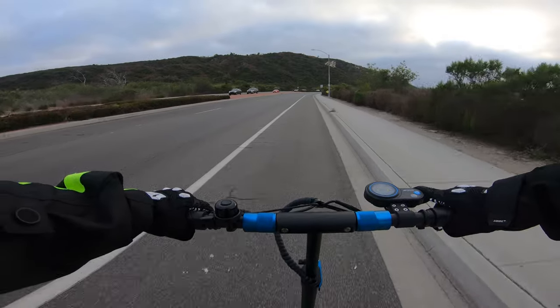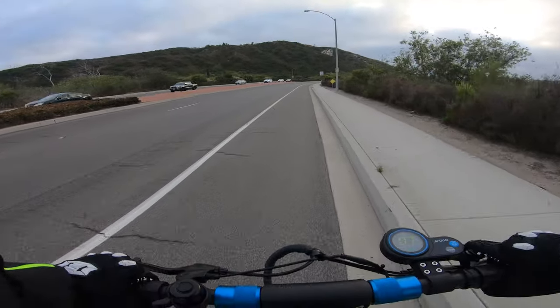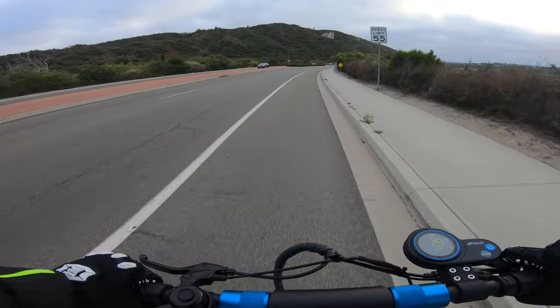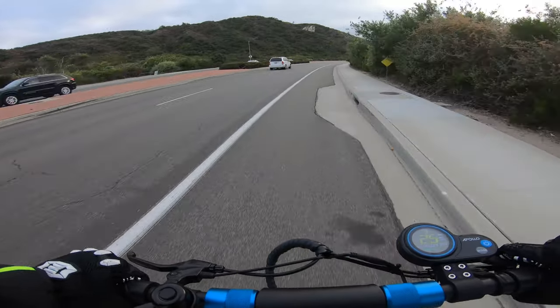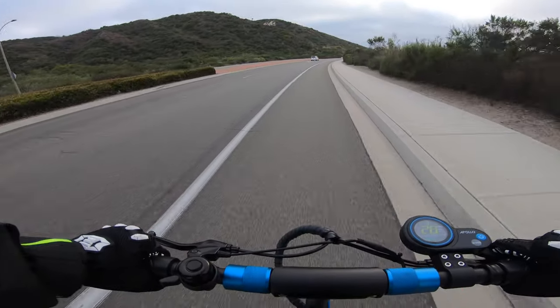This is just me tapping my brakes. That's the regen, and right there it lets off. So just to kind of explain to you guys what's going on with that. I have the regen braking set to 3 right now, and it's basically the amount of resistance that the motor gives you right off the bat. So like if I had it set to 5, it goes from 1 to 5.